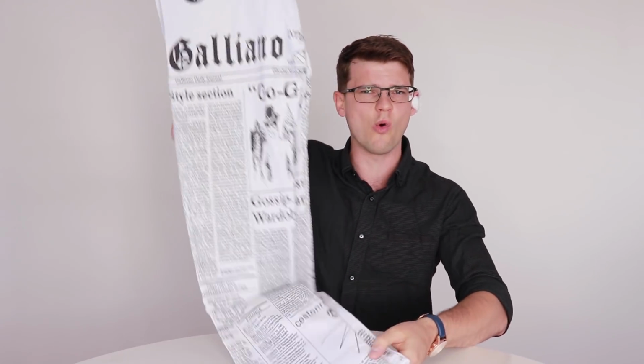This is another pair of jeans, but not a pair like I've ever seen before. It's got that awesome newspaper print going on, and I've also noticed this is a size 34. Now, we're treading into dangerous waters here. The size 32, great for my waist, not for my length. This one, 34, I'm expecting this to fit the leg length, but this could be swimming on me in the waist department. I don't know, let's try it on.